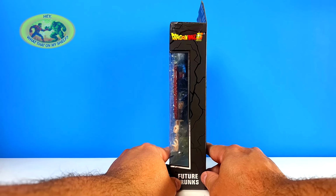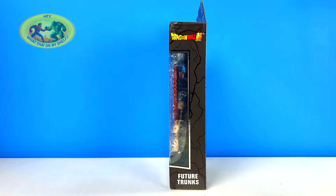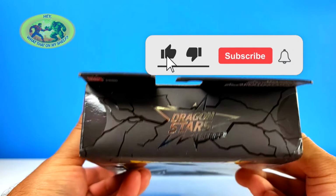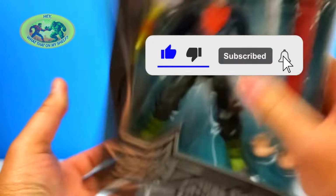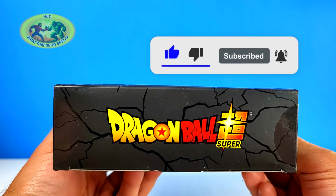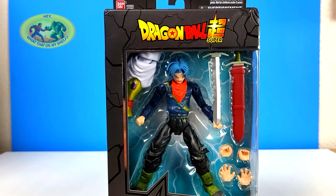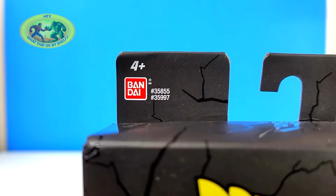And there's the window. And the top is Dragon Stars. The older ones have that silver look, where the newer ones are just white. The bottom is your Dragon Ball Super logo. Let's set it right here, pull the camera back, get a closer look at everything, and then we'll get it completely unboxed. 4 Plus, Bandai.